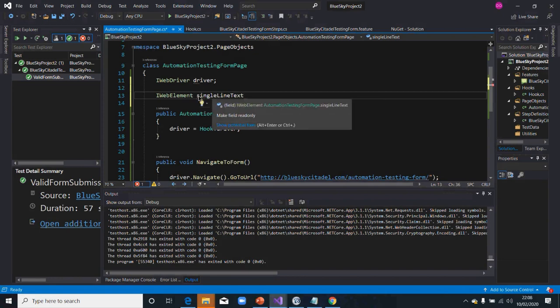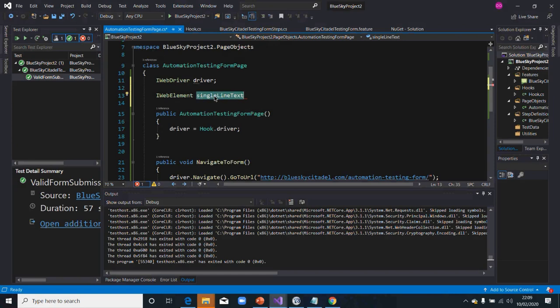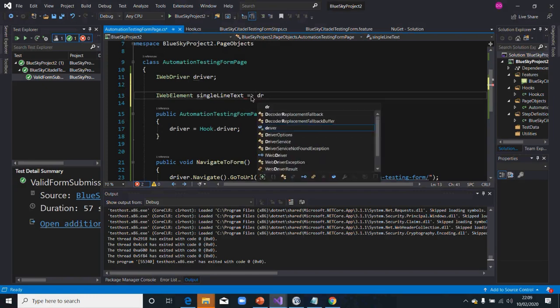A variable or element starts with lowercase, and if you are combining two or many words, the first letter of each next word will be uppercase, and you go like that. So this is the variable name that I'm going to use for my line text. Then what exactly is that? I'll now call my driver.